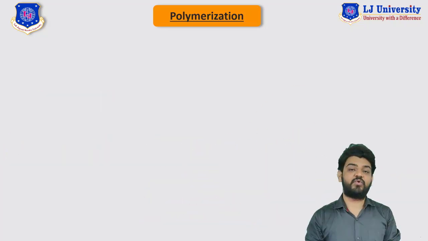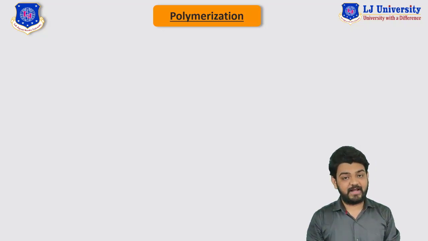Well, in a previous video, we understood the addition polymerization process, in which we saw there are three different types: free radical polymerization, ionic polymerization, and coordination polymerization, and we focused on free radical polymerization as well. And we have seen what we really mean by the word initiator. If you have missed that video, you can find it in the I button over here. Now, having said that, let's start addition polymerization in depth.